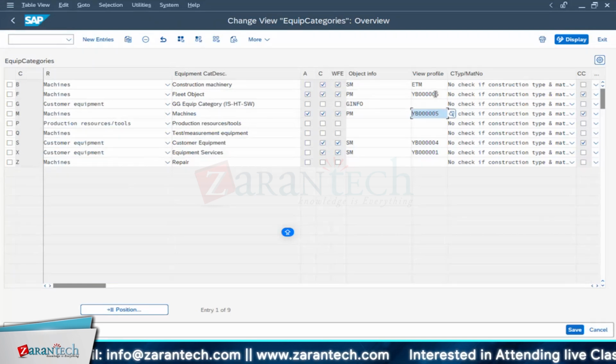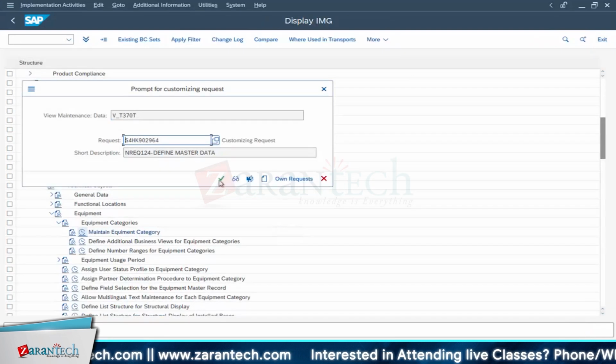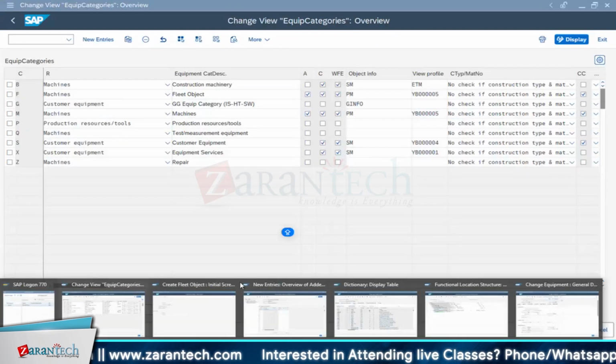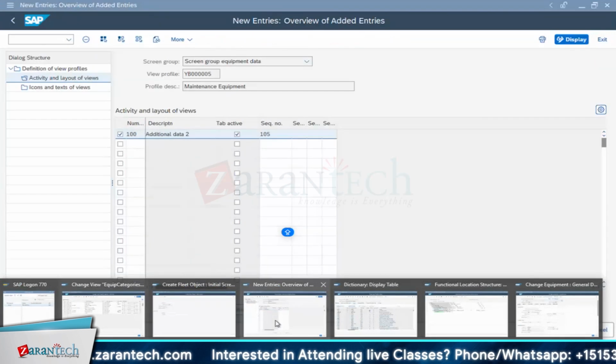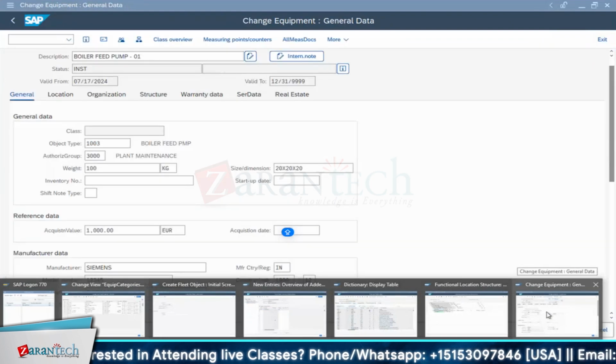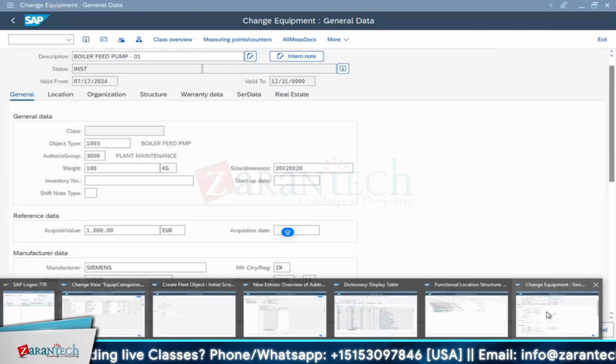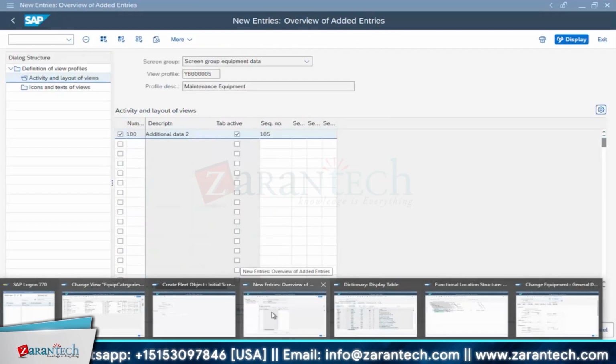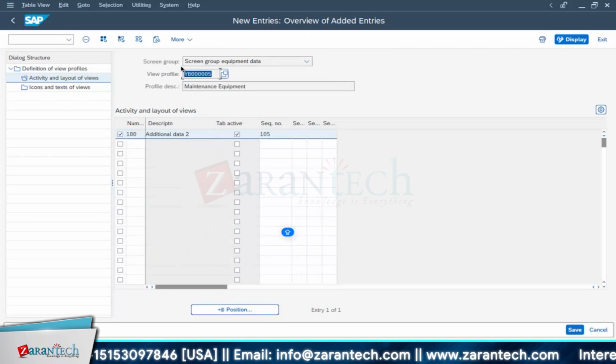So we can create. So Girish, I got it. View profile is like kind of customizing that equipment screen. So suppose I want to do it for work order, will that be done in the same way or how will that be? So for work order, again it is different. There are default certain tabs. This is specific to only equipment. Okay, exactly. So what is our profile? Profile is this view profile as far as equipment is concerned.